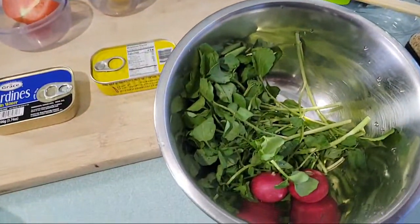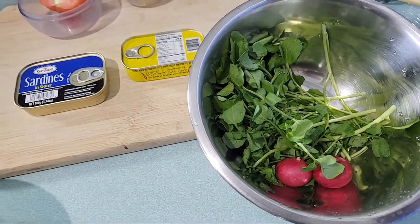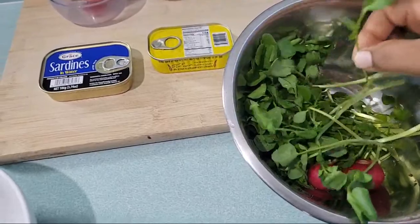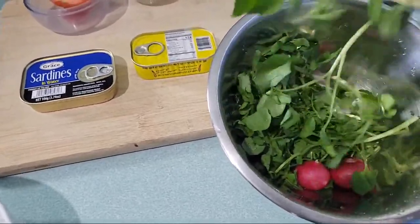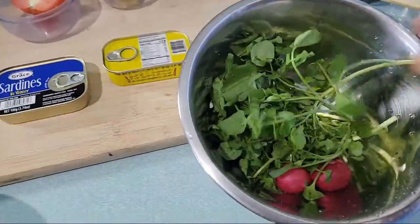I don't know if the wifey told you guys that I'm adding watercress. I need to tell them about watercress. She's going to tell you a little bit more about watercress, but this is something that I've been having since I was a child. Really? Yeah, my mama used to give us watercress to eat. Your mother extra. My mama not extra. Don't say that. My mother is a good mother. Tell the truth, you guys. Anybody growing up on watercress? We used to eat it.